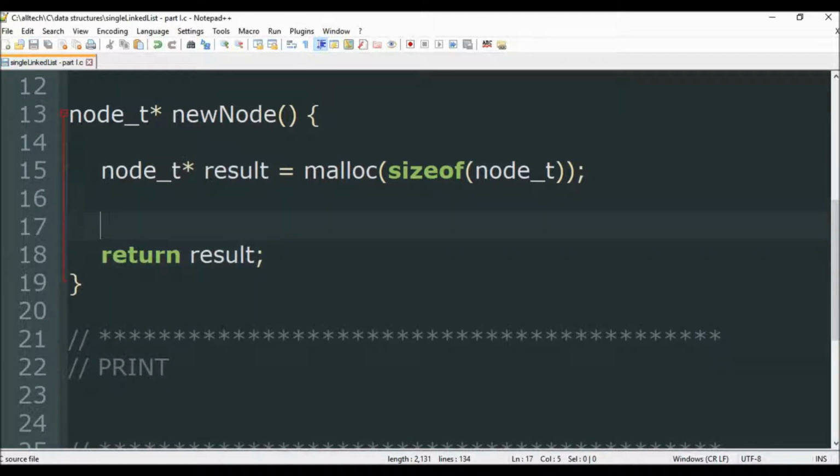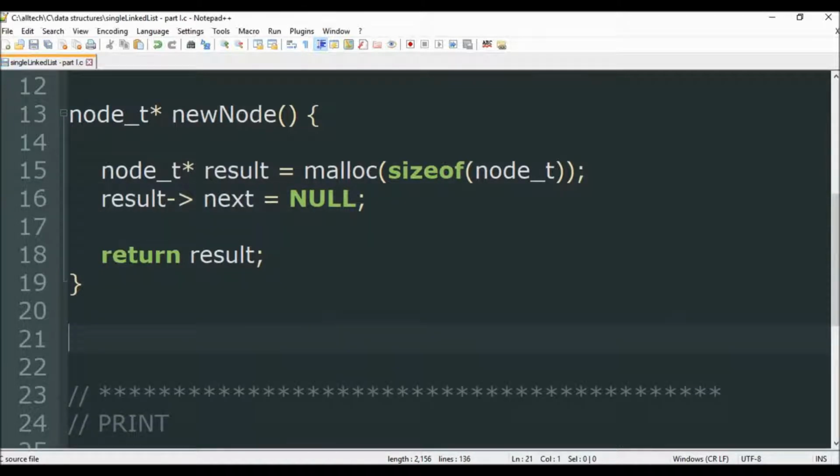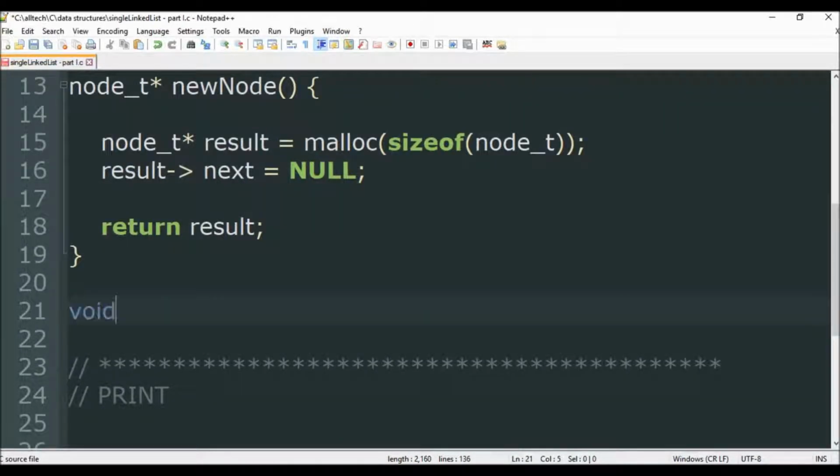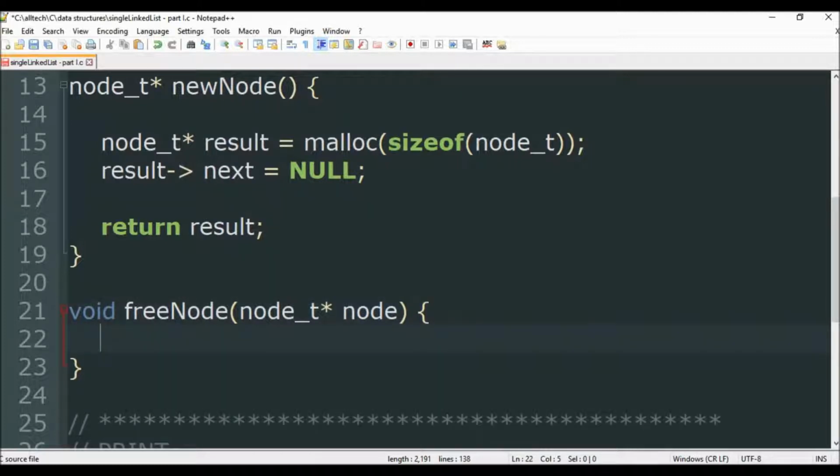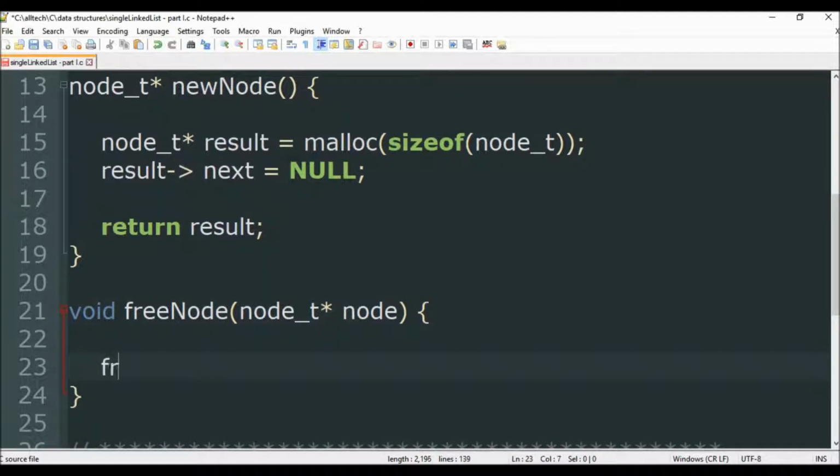Before returning we say that the result next will point to null, because we don't know where to point at that moment. After that we can declare the free node, and we need to receive a node, so we declare node_t pointer, and inside the function we just call the free function to free the node.